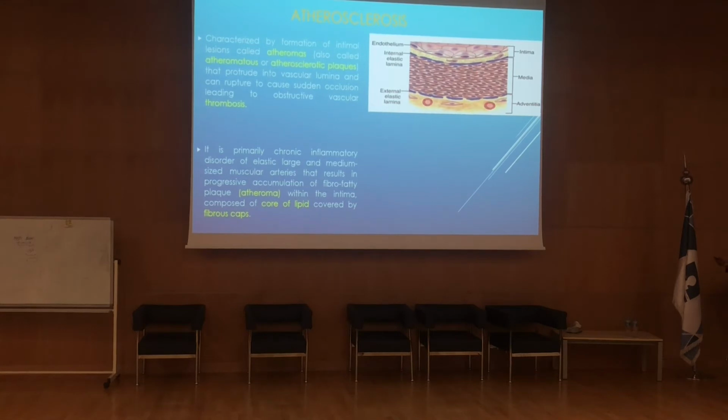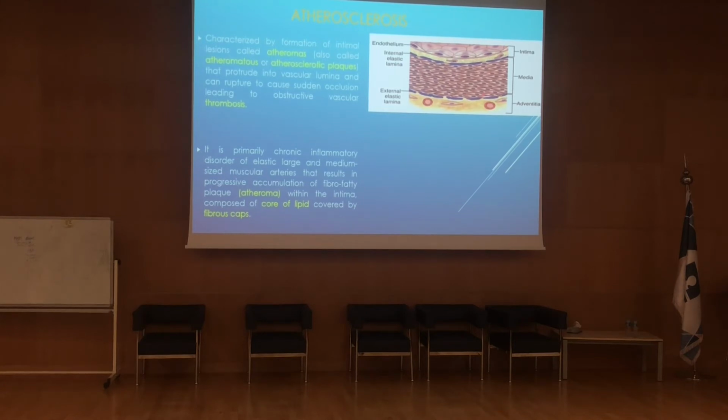This is a normal looking blood vessel, just to show you how things will come up. This is the intima, the endothelial cell lining. Then we have a small space. This yellow space is the intima. And then this is the internal elastic lamina. So the intima is in between the internal elastic lamina and endothelial cells. What a small space we have normally. A huge space of media. Now this media is bounded by the internal elastic lamina and the external elastic lamina. Clear? Then we have adventitia, in which we have many other things.